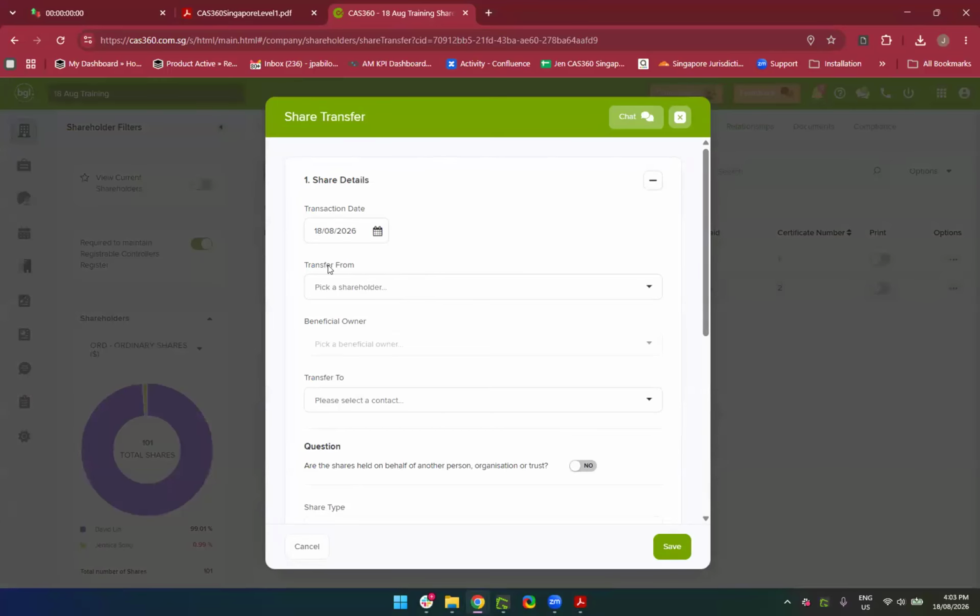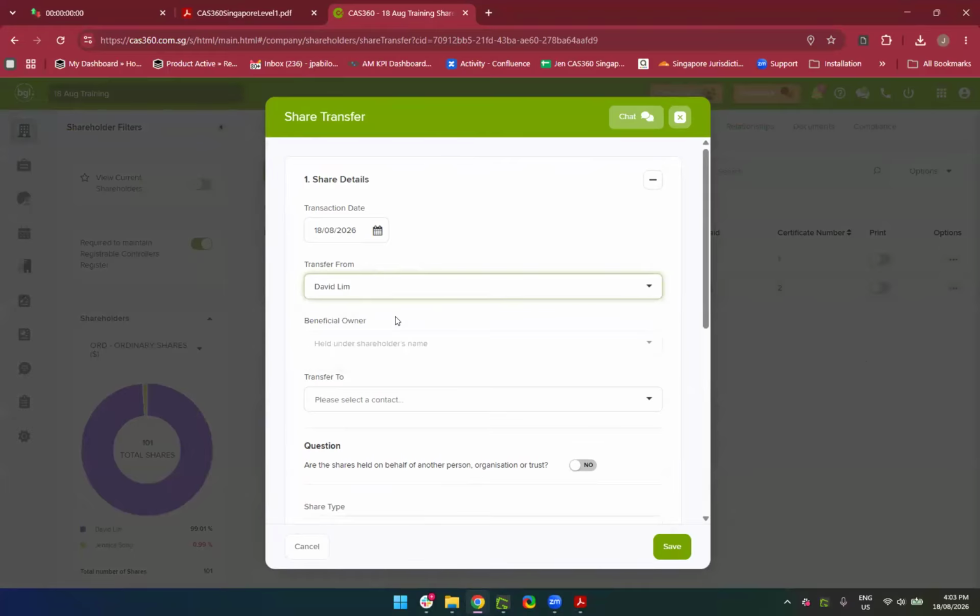So here it will automatically provide you the share transaction date. If you have a different date, just add in that information. And we're going to select the shareholder based on the existing members in your company.